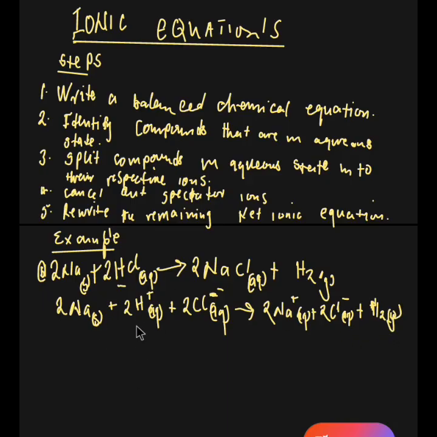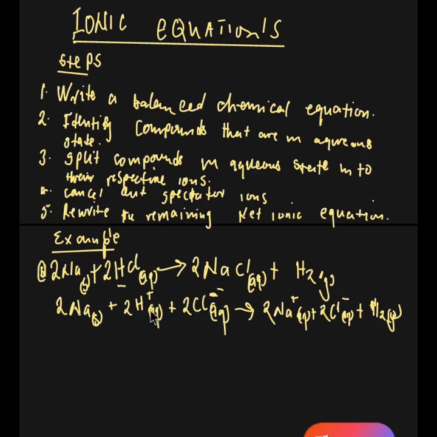So now we have to compare. We are cancelling now, number 4. We'll cancel out spectator ions. So spectator ions are those ions that are found on both sides of the equation. So on the reactant side, we have to look out for ions that are also found on the product side. So sodium and sodium ion, these are 2 different things. So this is sodium atom and this is sodium ion, so you do not cancel, because this one is not an ion but this one is an ion, so these are not the same, so you do not cancel.